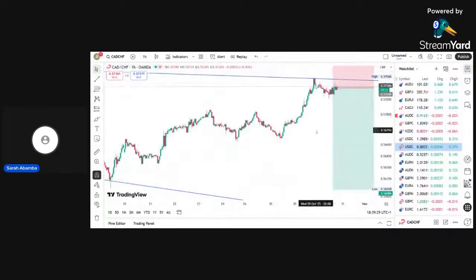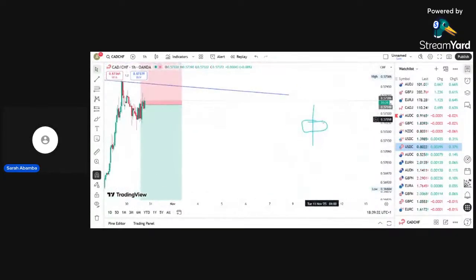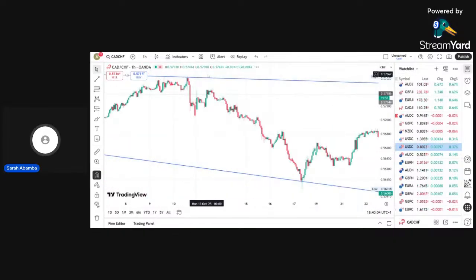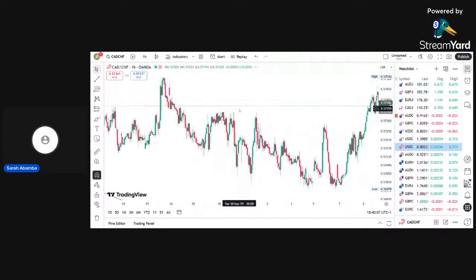Now, this spinning top and bottom doesn't have a bullish spinning top or bearish spinning top. It's only the color that indicates that, because it's always like this. So it is either bullish or bearish based on where it appears on the chart. If it appears at a support, that makes it a bullish spinning top and bottom. If it appears at the resistance, it makes it a bearish spinning top and bottom. Hope this is clear.